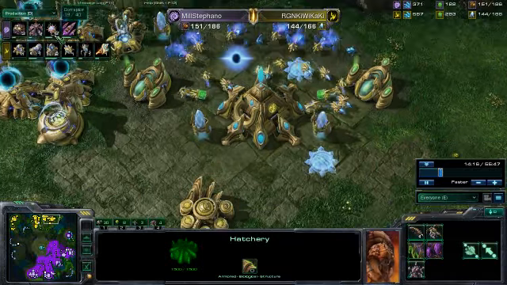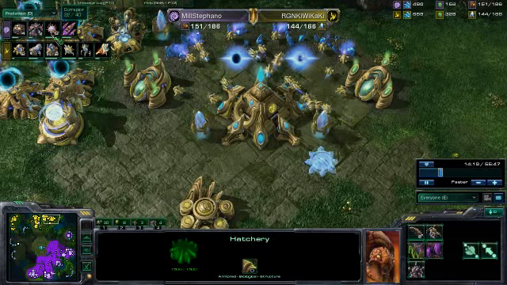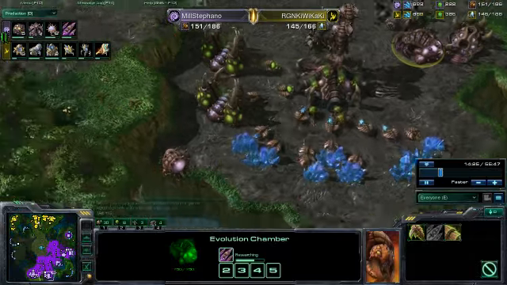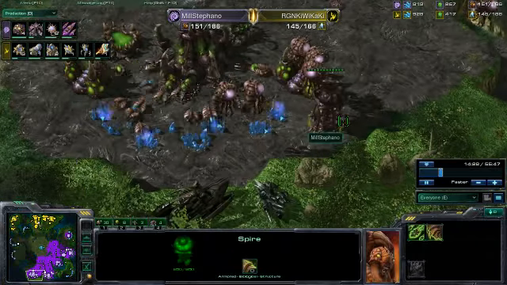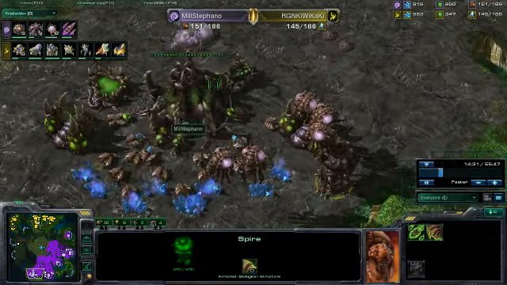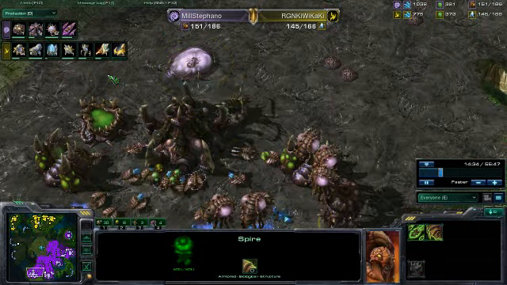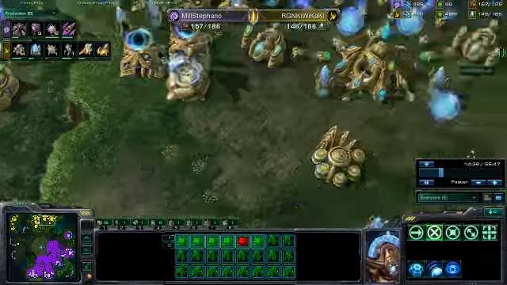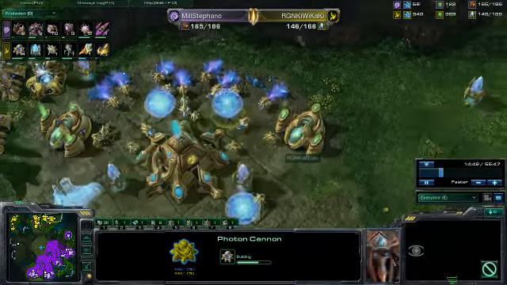See what we've got on the go. 8 Corruptors. I wonder if he's going straight for Brood Lords. Is that Spire? Let me see if I can find that Spire. He's not doing any Greater Spire because he hasn't got his Hive yet. So interesting to see where their heads are at, because there is no indication of air units yet from Kiwi.